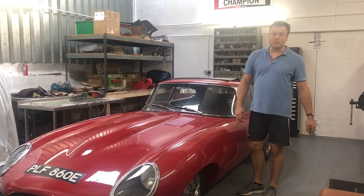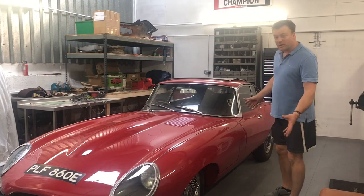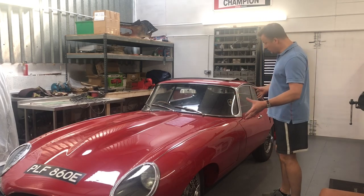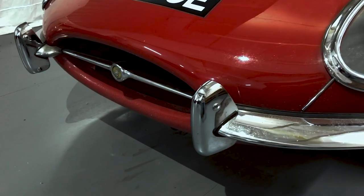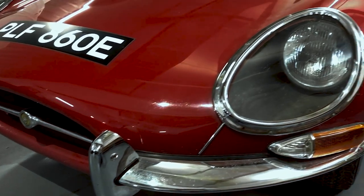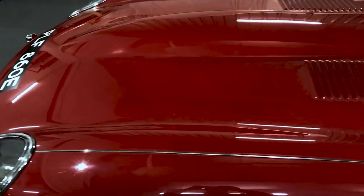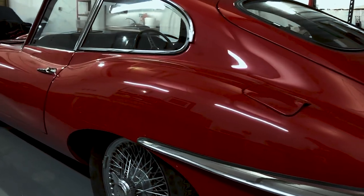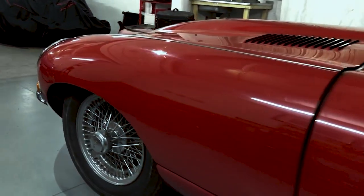The day's finally arrived to work on this glorious 1967 E-type. The car's been in storage for the best part of a year and I've finally got to the point where I can start recommissioning it. I'll take you around the car first, show you its high points, its weak points, get to know it, and see what needs to be done. This is a 1967 Series 1 E-type, launched in 1961 by Sir William Lyons at the Geneva Motor Show. That huge bonnet and those curves really make it a showstopper, but the E-type is much more than just a superficial showstopper - underneath the surface there are some great pieces of engineering I want to highlight through this process.